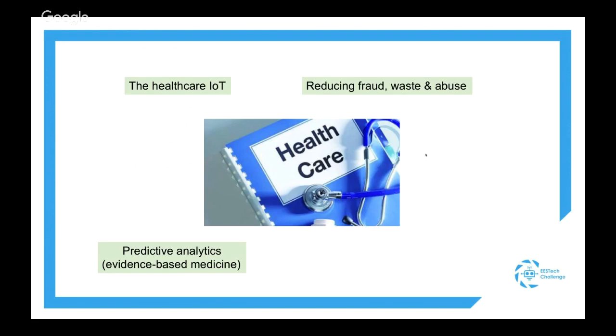So this predictive modeling can uncover nuances and patterns that couldn't be previously uncovered. So there are actually startups like Optum Labs that have collected a lot of healthcare records, 30 million patients. They have created a database for predictive analytics tools that help doctors make informed decisions to improve patient treatments. So obviously this doesn't mean that the expertise of doctors is going away. What it just means is that it allows the doctors to simultaneously consider multiple factors that couldn't be considered before, because a human brain doesn't have the ability to process 30 million data records at the same time. So this is the promise of the evidence-based medicine.